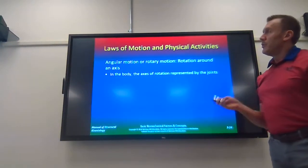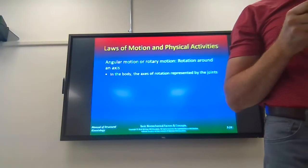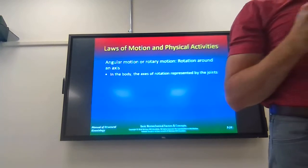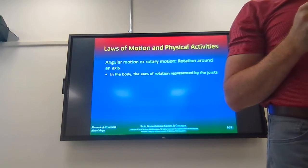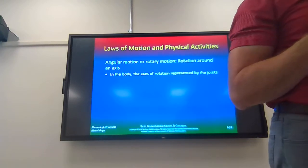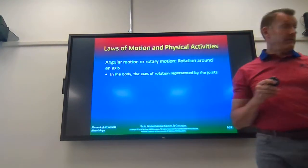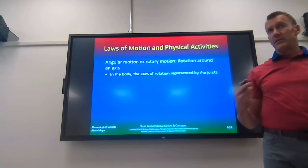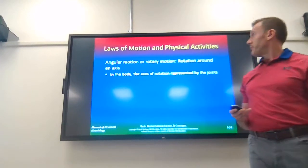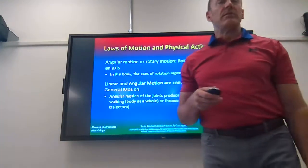Angular motion, or rotary motion, is the type of motion we have in our bodies. It is rotation around a central axis. Our joints represent the axes about which our body segments rotate. All of the motion that we talk about, flexion, extension, abduction, adduction, and so on, are angular motions. So it's angular motion at our joints, and then we have multiple angular motions taking place over multiple joints that enables linear motion.